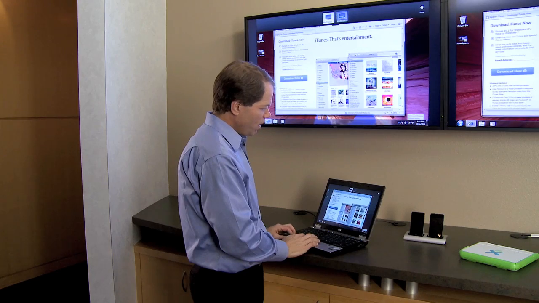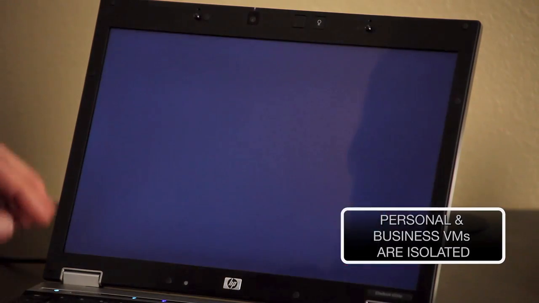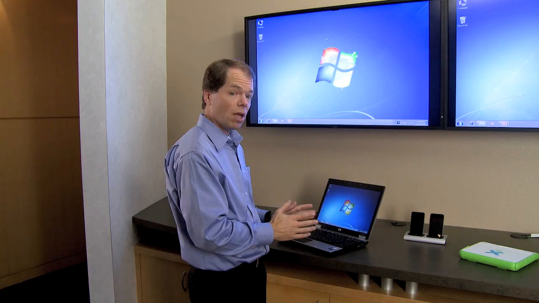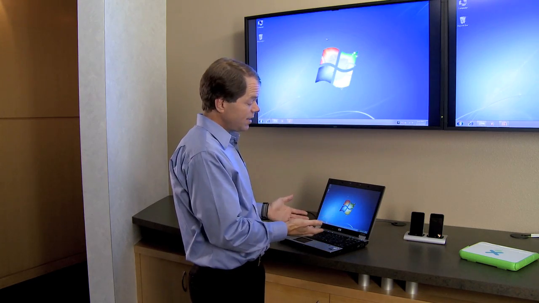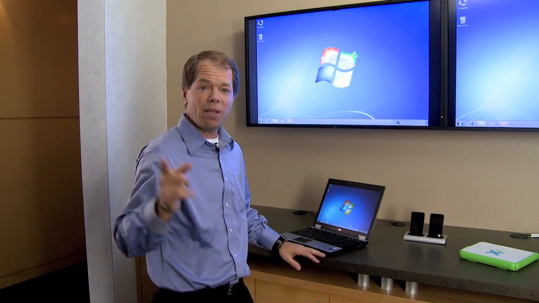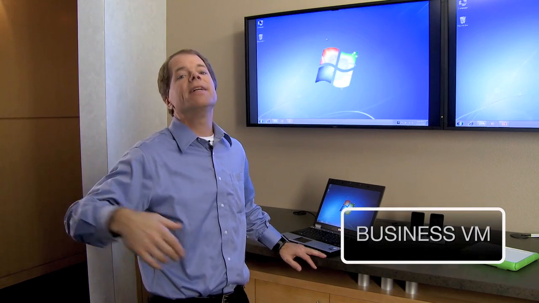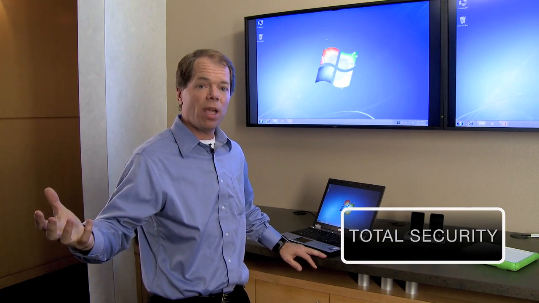I come up above here in the tab area on top, and I've got my personal VM, my business VM. If I click on the business VM, I go straight into that, another instance of Windows 7 running on the same machine. This is provided to me by the IT organization. Remember those guys hiding behind the IT window back there? They're behind the glass. They have created a virtual machine for me for business.